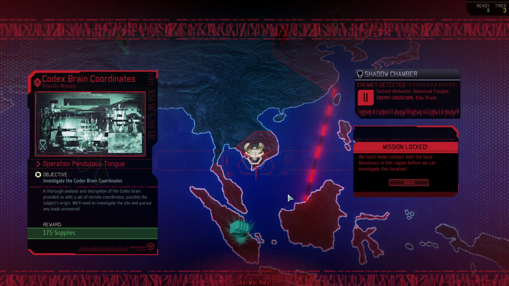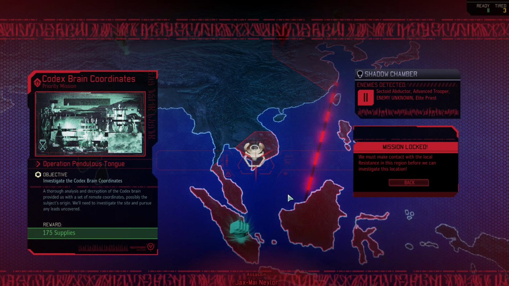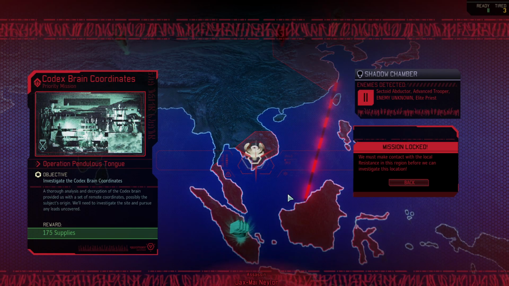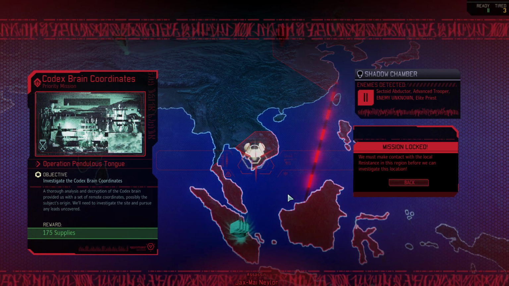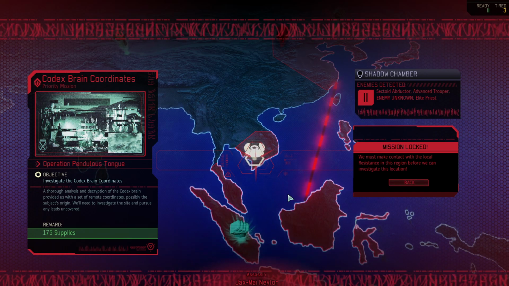So we can see, this is another quest area that we have to go to. The reward is, of course, furthering your quest line, but nonetheless, it'll give us 175 supplies as well, which is nice.